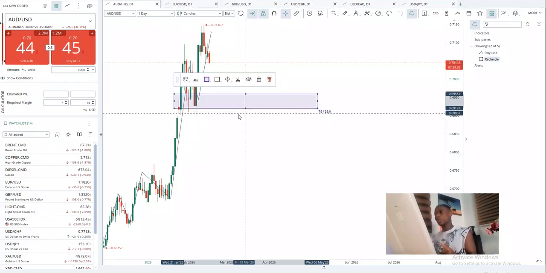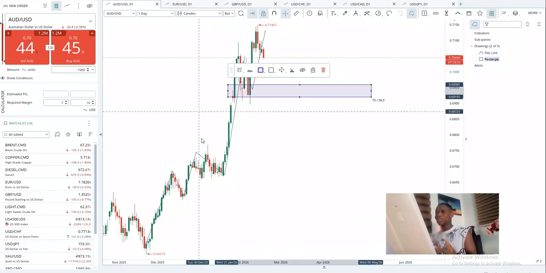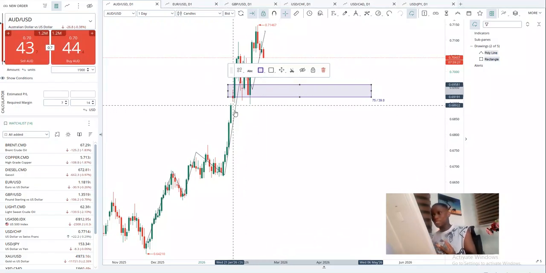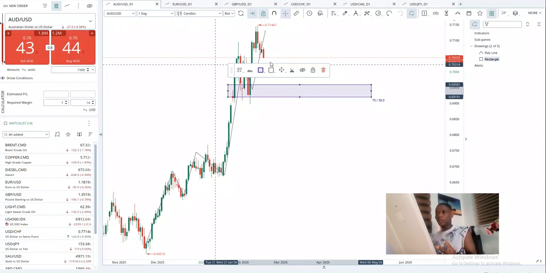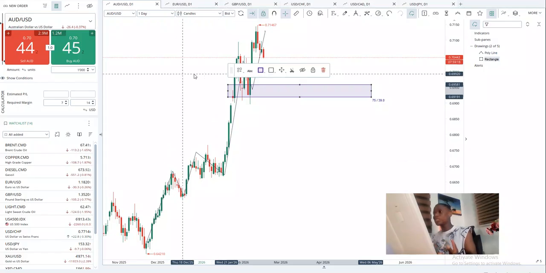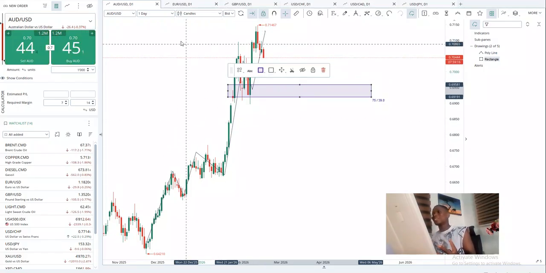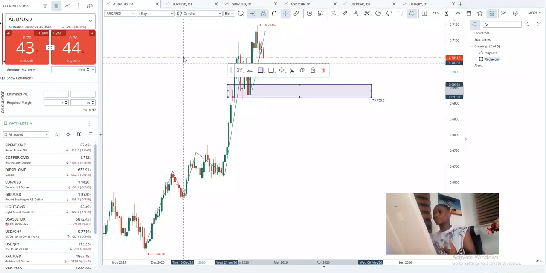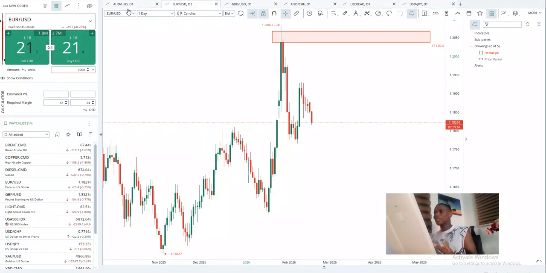Okay, so now this is beyond technical side. This is beyond technicals and fundamental analysis, because as I told you earlier on, any technical person that will see this particular direction of the market, a person will say the market is in a bullish direction. Meanwhile, it's only one currency pair that is in a bullish direction. Okay, it's only one currency pair. The AUD is the only currency pair that is in a bullish direction. But when you check on the USD and GBP, it's in a bearish direction. So look out for bearish trades.